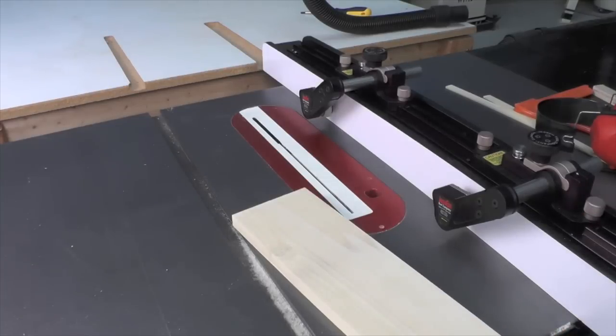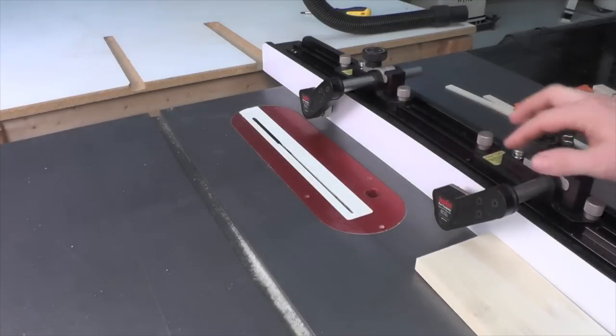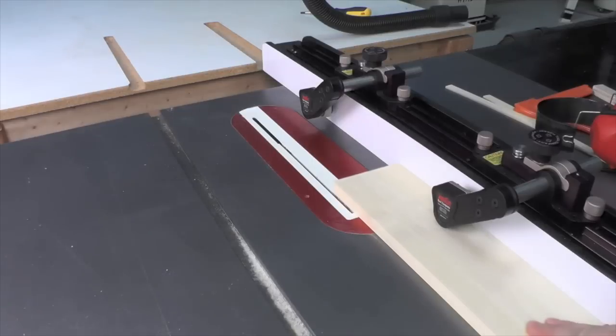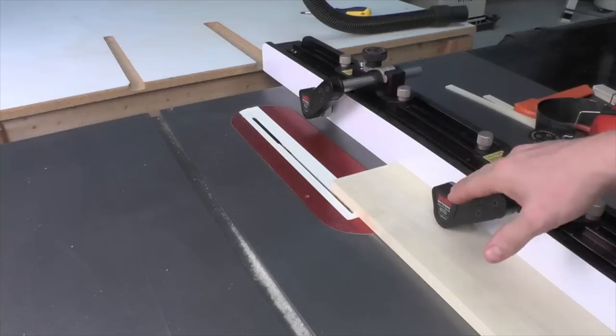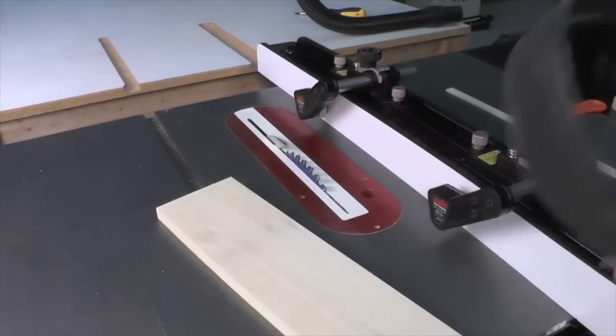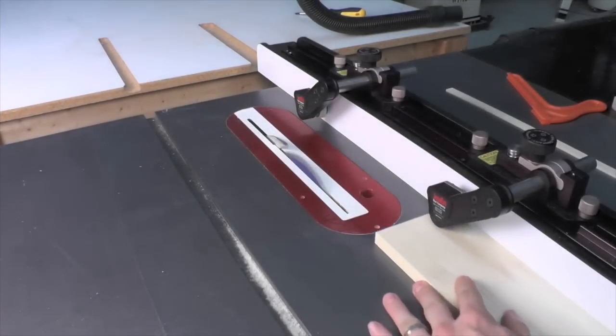These Clear Cut stock guides also go a long way to reducing the chance of kickback. The reason for this is that the roller wheels only spin in one direction. If we feed material in and the saw tried to kick back, the wheels will not turn in reverse. They're going to hold and lock down because of the mechanism of the stock guides, so we're not going to have to worry about that material kicking back nearly as often. Okay, we have everything set up. Let's go ahead and make a cut.